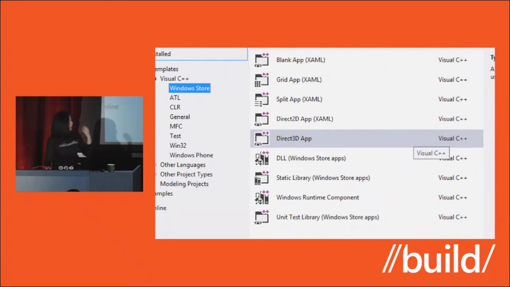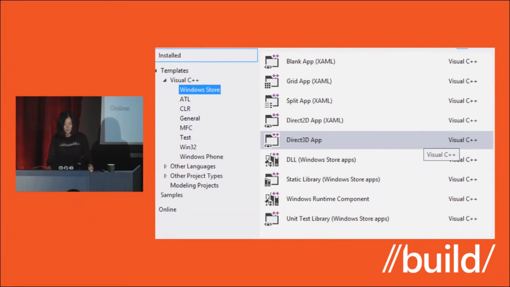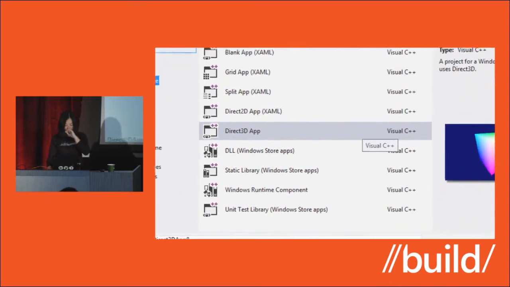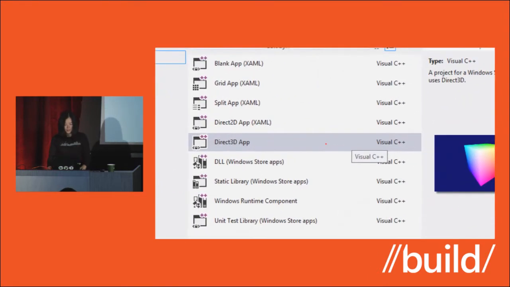On the left side, under Visual C++, there's the Windows Store category. On the right side, you'll see two DX-related app templates: one is D3D, and one is D2D with XAML interop. We're going to touch on that a little later in the talk.